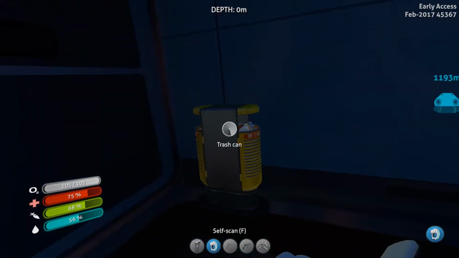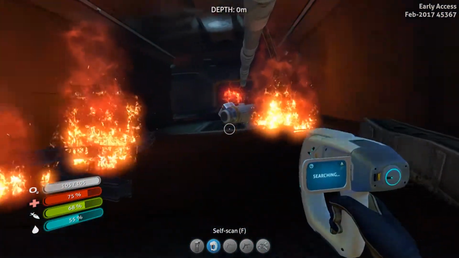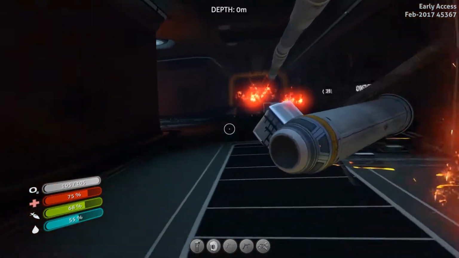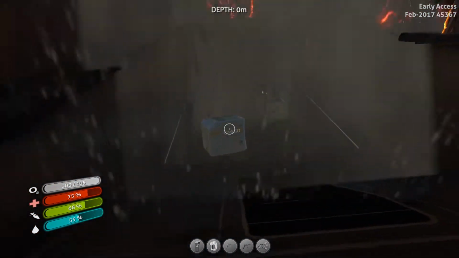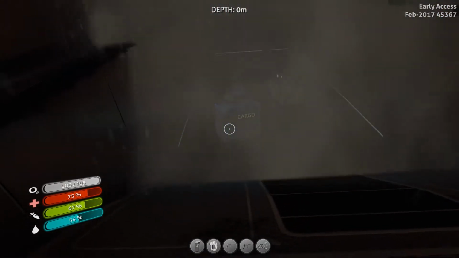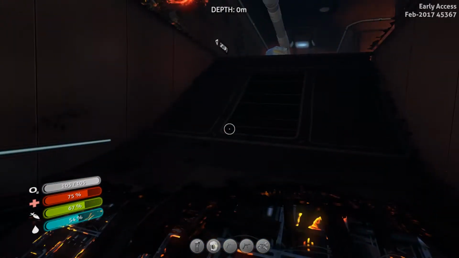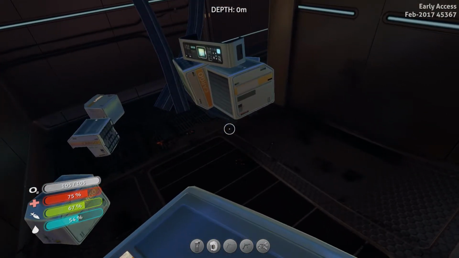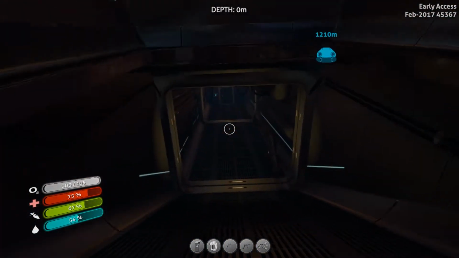So remember that. There's also a lot of stuff to scan. I'm not going to scan it for brevity's sake of the video, but look around. You'll find some cool stuff to scan and be able to put in your base. Now, for this first platform jump, you're going to have to sprint. So sprint, jump, and you'll make it on top of the box here. Sprint again, and jump, and you'll make it over the top there. No need for the propulsion cannon or anything like that.